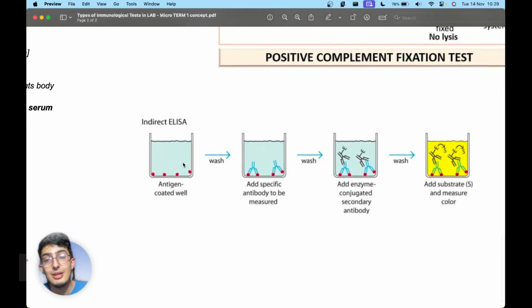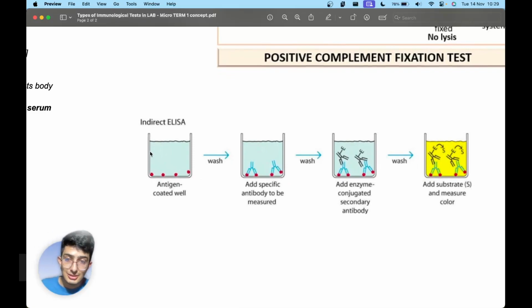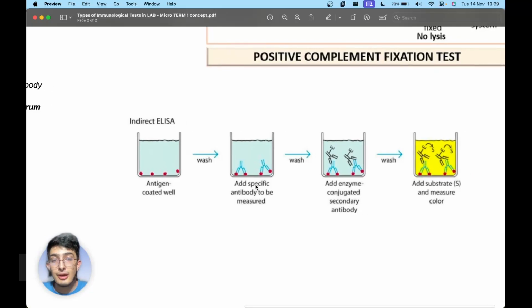Now, in order to detect this anti-HIV antibody in that person, whether the person has anti-HIV antibody or not, what we do is there is an ELISA kit. It's basically like a board with wells in it. This is known as the ELISA well. In this well, it already has HIV antigen there. You can buy it in the market. So this is the well containing HIV antigen. To this, we add the patient's serum.